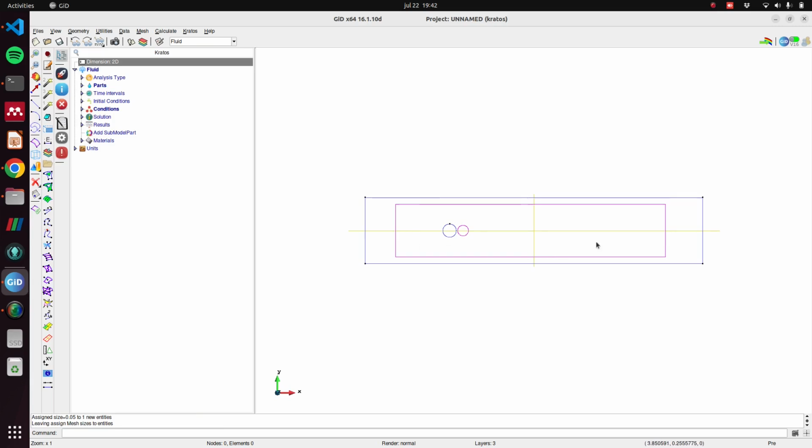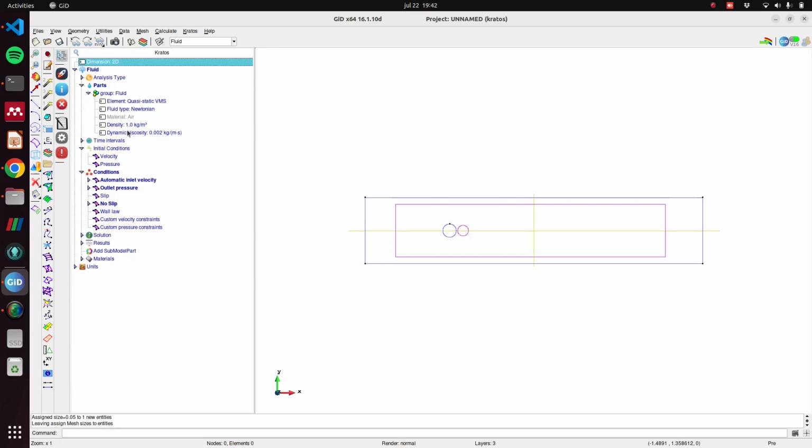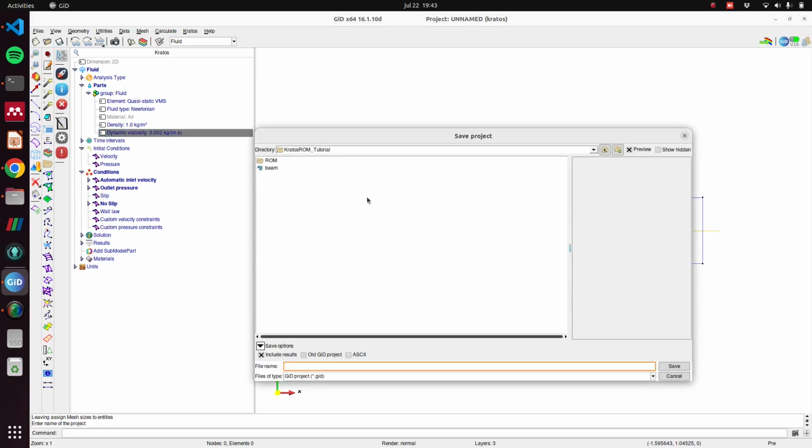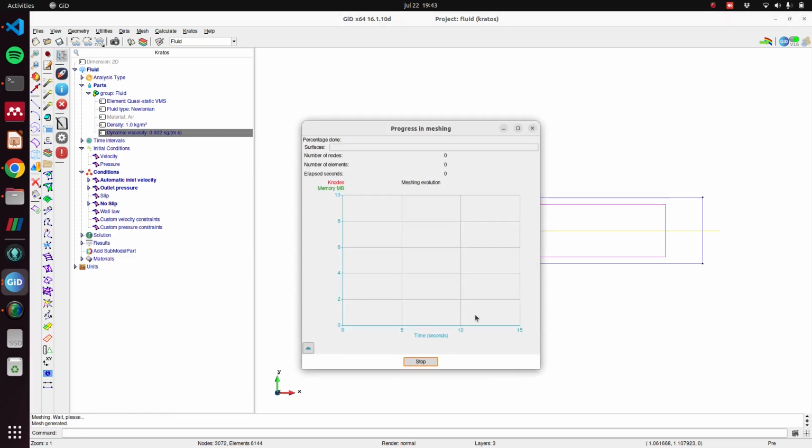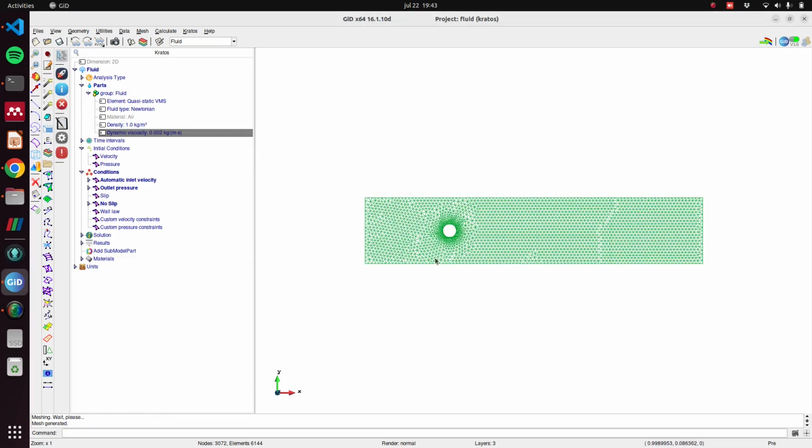All of the parameters are already settled, like in particular, where is the viscosity? So dynamic viscosity, this is the one that is by default. This is, let's say, our mu 0, the original one that we're going to be solving first. Let us save this as fluid and mesh it. All of the parameters are already correct, so the mesh has been generated, and let us go to write calculation files, now run.